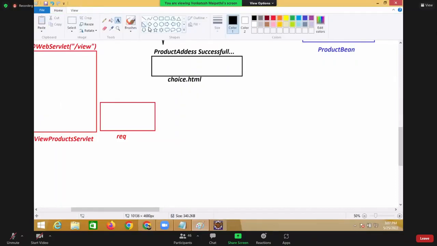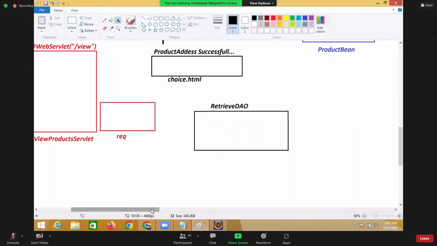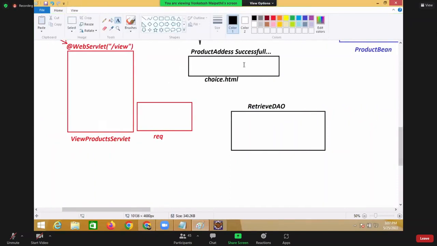The DAO is nothing but the retrieve DAO. The view products servlet is going to control one DAO known as retrieve DAO.